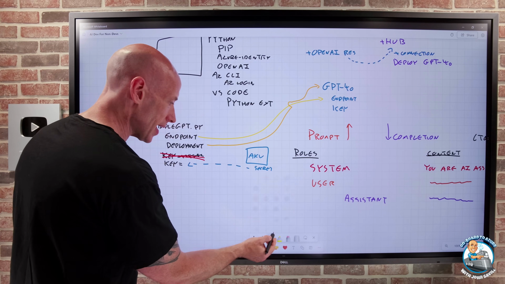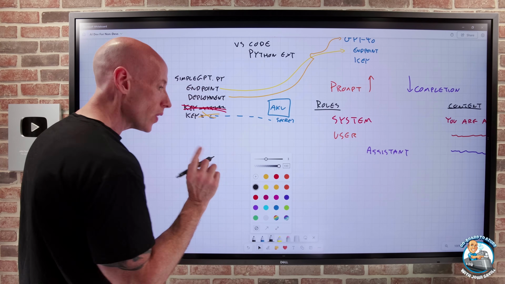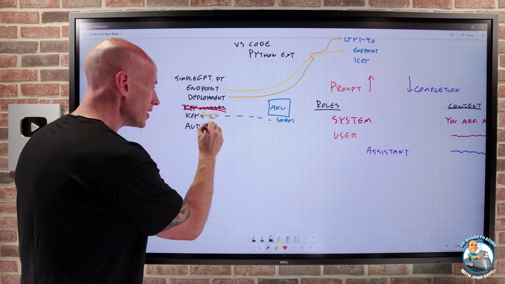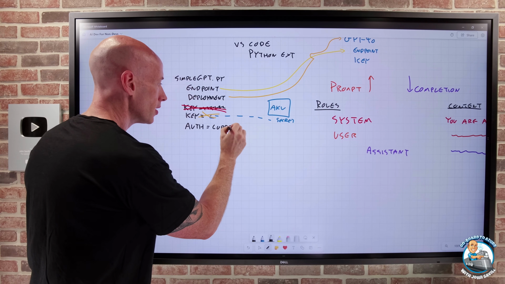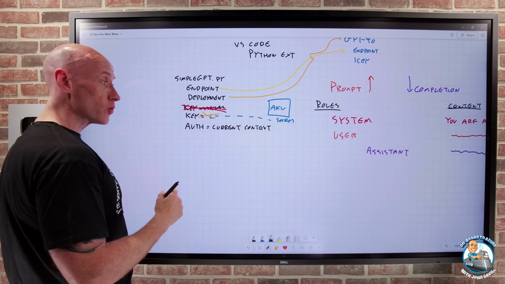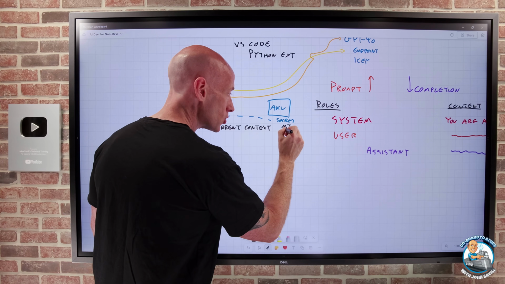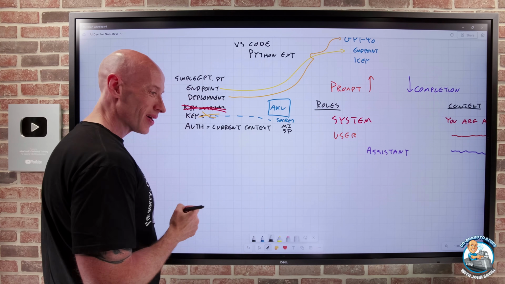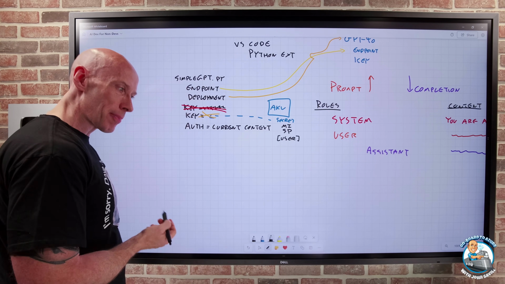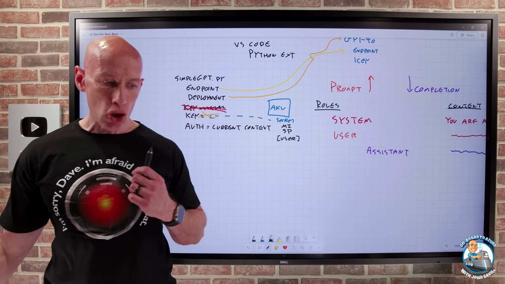However, I'm not going to do that. I'm not going to do that in red as a really bad thing. I'm just going to say we're not doing that. What we are going to do is we're going to create an authentication. And the way we're doing that is just use the current context. So again, if this was an Azure resource, it might have a managed identity. That's the best option. Or maybe if it's not running in Azure, I could have a service principal. It shouldn't really be running as a user unless I'm really running it as an interactive application. So that's the key point. But I am going to use the current context.